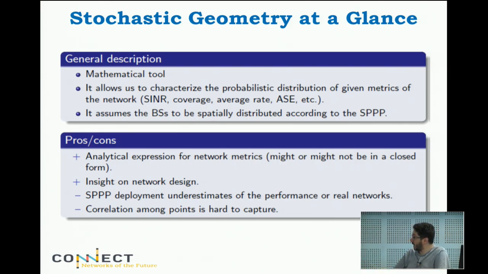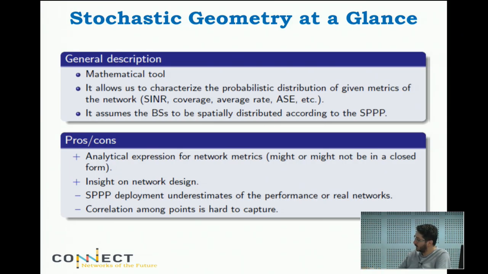And of course, it does give insight on network design, right? It can tell you, for example, things about what density is best to use, and it's a consequence of this intensity parameter, right? That's probably the main advantage in terms of insight on network design. We will see the version where you actually model with stochastic geometry the base station deployment, but there are other works that focus on the user side or more on the traffic side, so it's not the end of what we do. Of course, there are other works focusing on different aspects of the network.